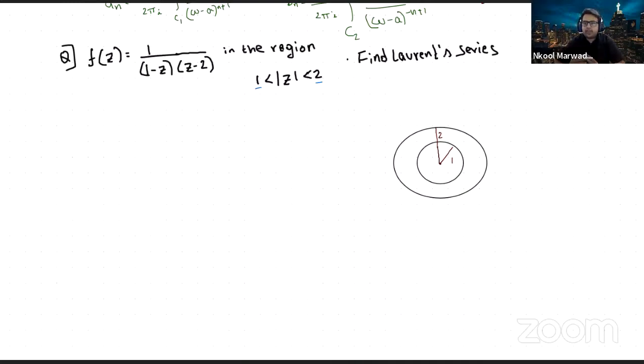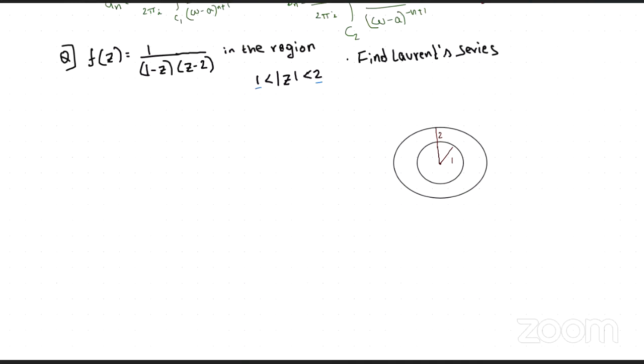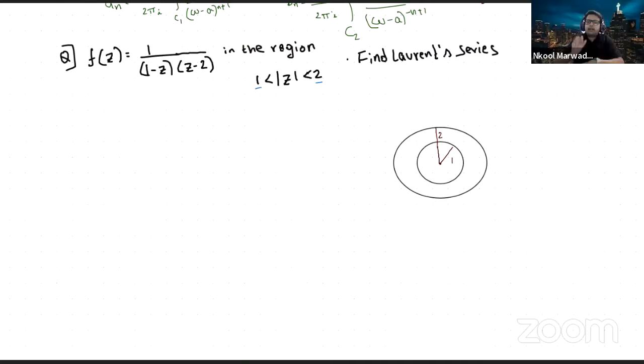There is a way to test whether a complex function is analytic or not. It has to follow some properties. And very important, whenever we are applying Taylor's series or Laurent series, the complex function has to be analytic. It's mandatory. So here we can say that f of z, the given function, is analytic in the range.